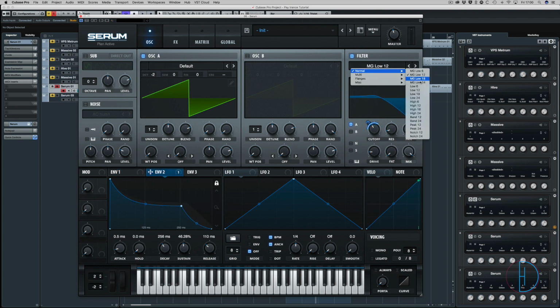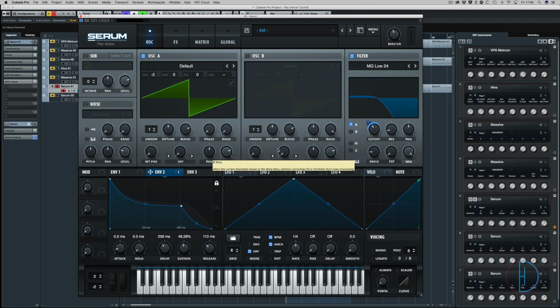Oh, that's the other thing. We want the MG low 24. We want it to be a nice 24 decibel cutoff. So you'll hear the randomization problem now a bit more here. It makes it sound muddy and kind of smooths off that transient, that initial hit.